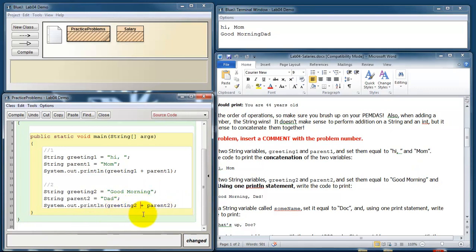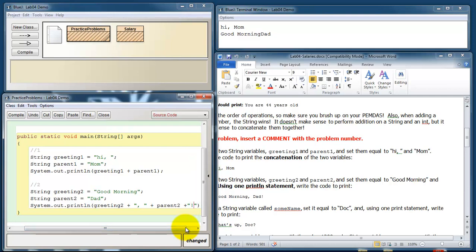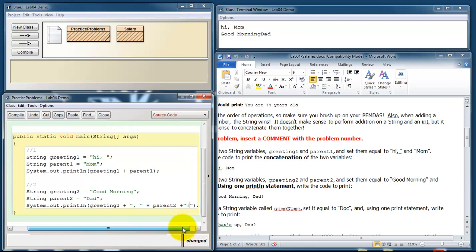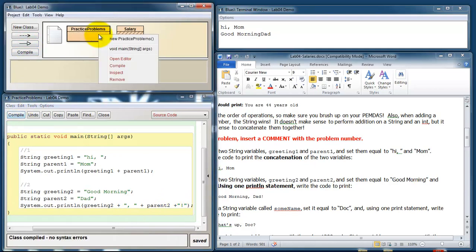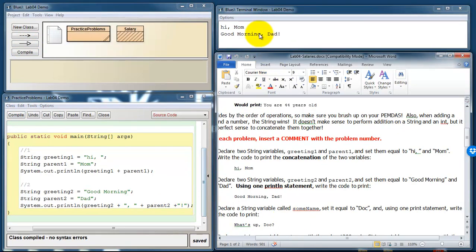So we need to go to another solution. We need to add the comma and the space here in our println statement. So after greeting2, we want there to be a comma and a space. So I can tell that I want to concatenate a literal piece of text that has comma space. So let's take our greeting, and then let's put on top of that comma space, and then we can put on the parent. And then after the parent, we're supposed to have an exclamation point. So after parent 2, I can concatenate literal text of an exclamation point. And so there's our new line of code. There's a lot of concatenation happening here. Two variables and two pieces of literal text. Compile. Run. There we go. Now we're producing the output that it was asking for.